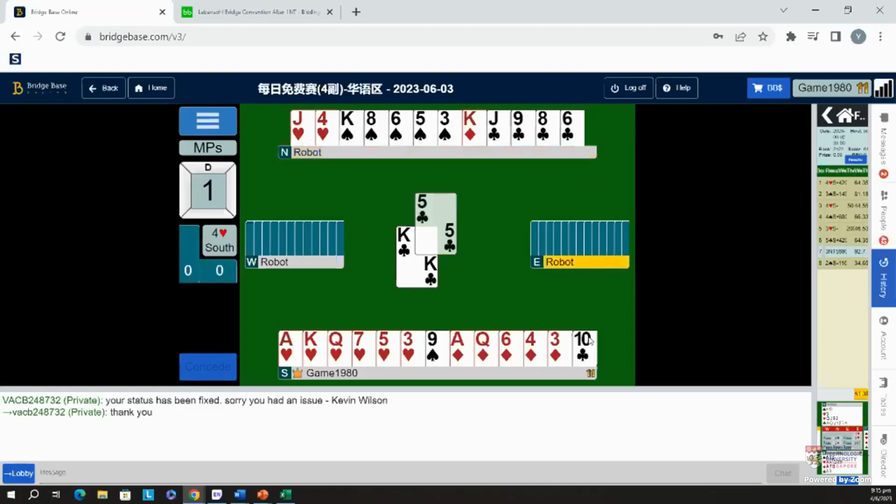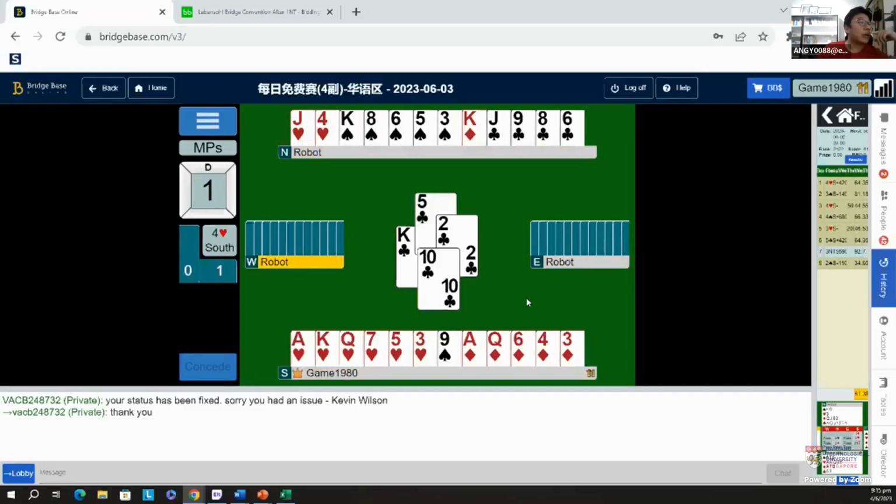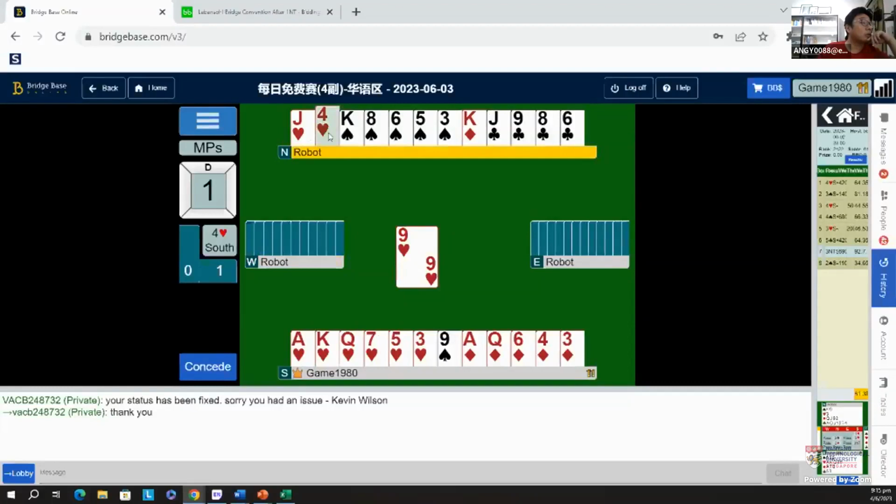Okay, so let's see. Next one will be a club, I think. No. Oh, okay, very good. They tried to draw trumps. What should I do? I think I will win here. Wow, a lot of things I need to do. Here I can try to play West for the ace so that the king of spades can discard one loser. Wow, I'm quite stuck here. Okay, I think I'll win here.